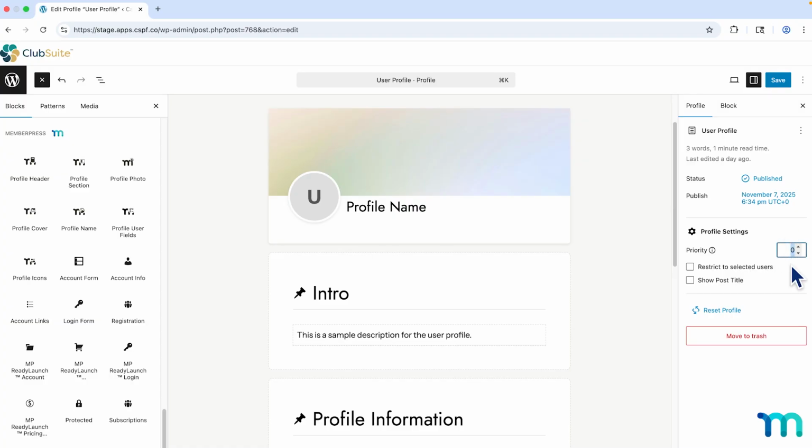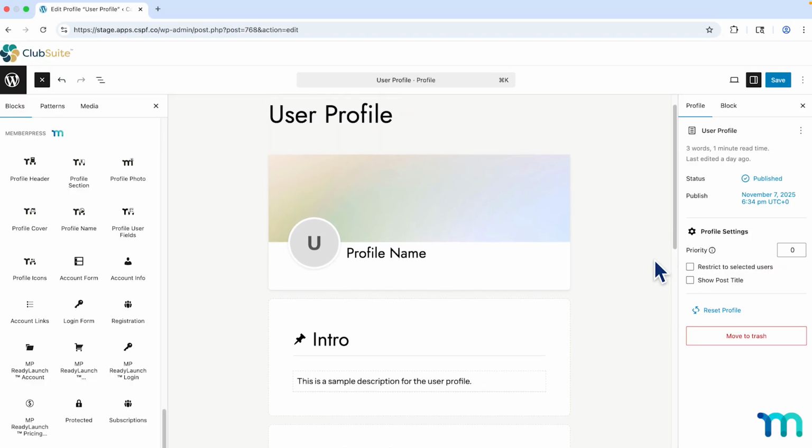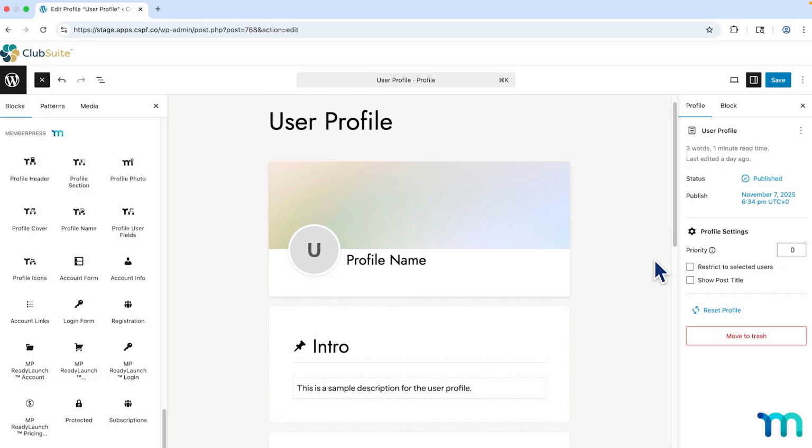And then when I create another profile type for my higher tiered members, I'll set that one to 1, the priority. That way, my Explorer members will use this default user profile, and then my higher tier, my Trailblazer members, will use the new profile type that I create later, since they'll have access to both. But my higher tier profile will have a higher priority of 1, so my Trailblazer membership, they'll use that profile type template to display their profiles.